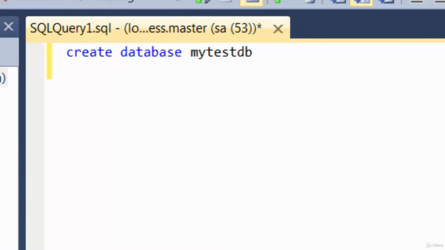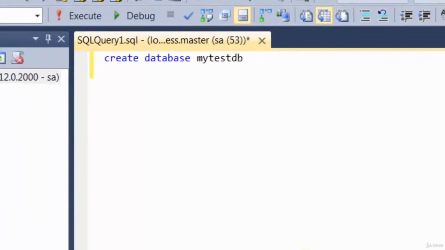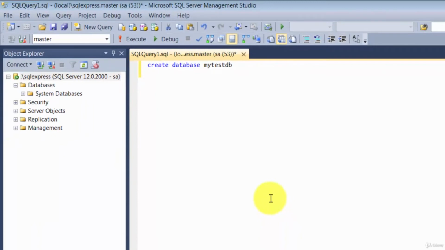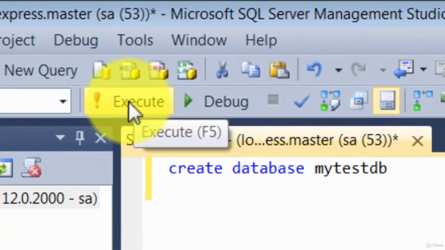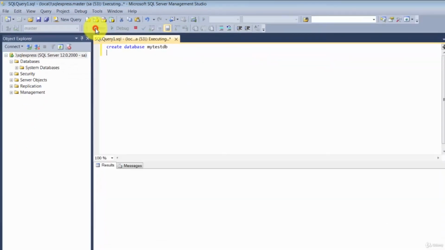Now, these are the advantages when you use an inbuilt tool. Just imagine when you are writing this query via a command line or a notepad and issuing these statements to a database, you won't get this kind of support. This is where an integrated development environment, or a tool that can interact with your database, can really help you. To execute this statement, I can go to the execute button, or press F5.